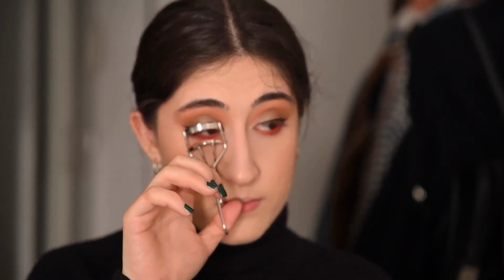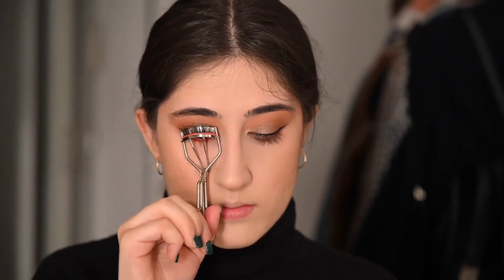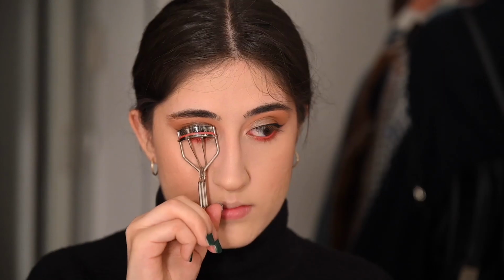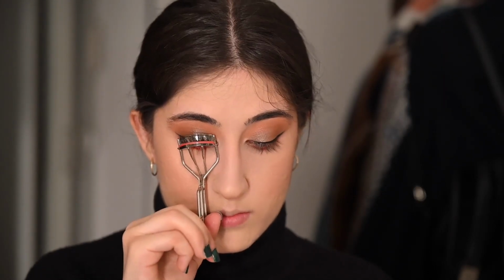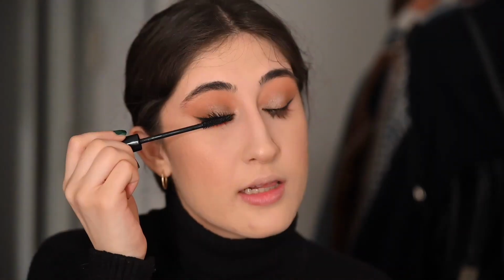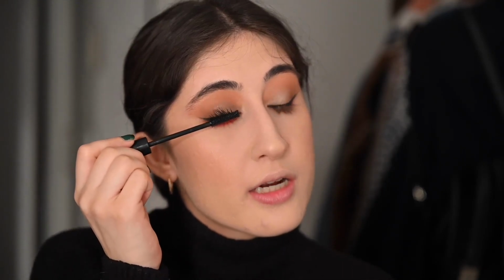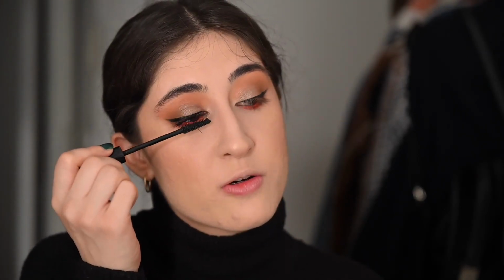I'm gonna go ahead and curl my lashes. Then I'm going in with my IT Cosmetics Superhero Mascara. Lately, this has been my favorite mascara actually. Not only does it give you volume, but it's also very lengthening, and it does not smudge on my eyes throughout the day.